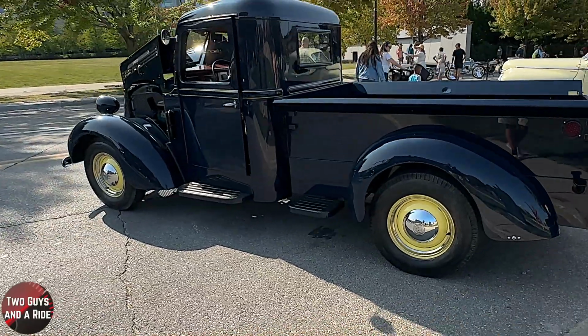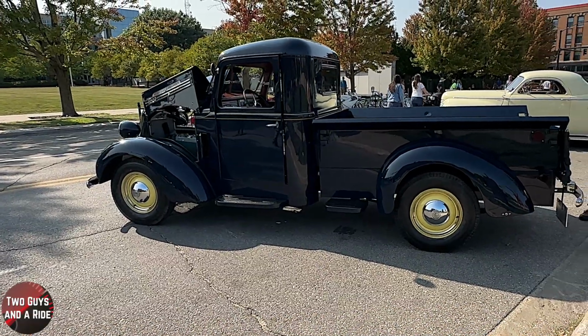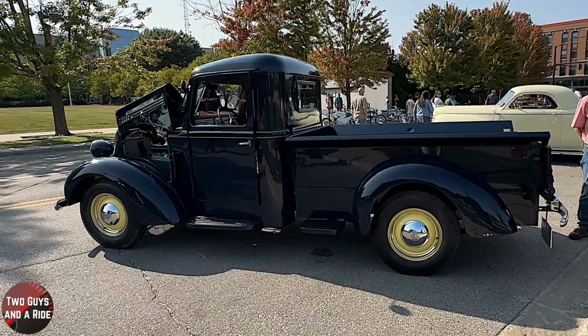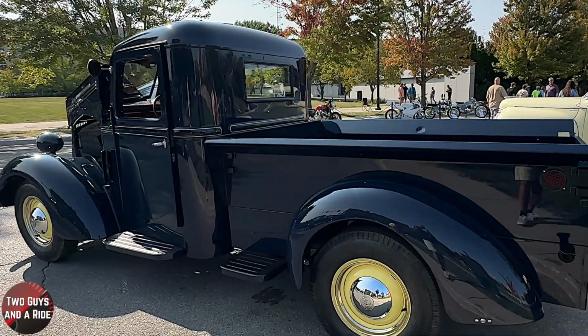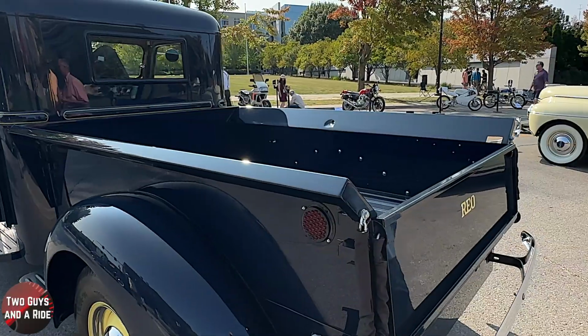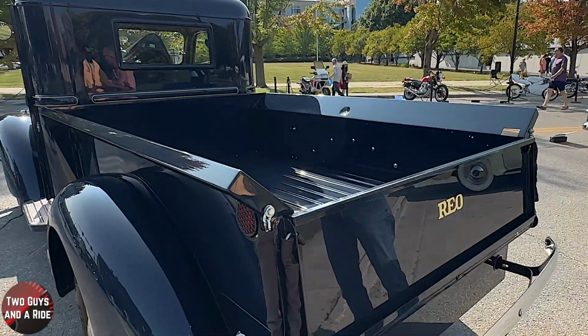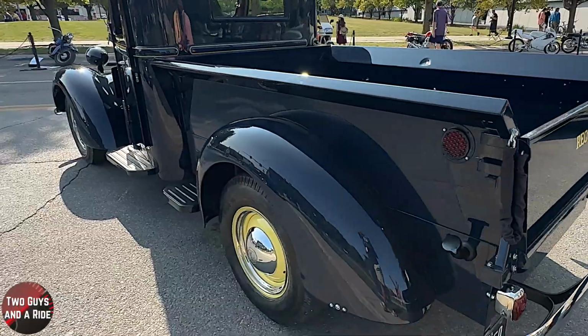And I'm sorry if I had asked this already, but how long was the total restoration from start to finish, would you say? So I'd say 6 years. 6 years? 6 years of earnest restoration. We did have it running initially. We got it running, but it wasn't restored. And when we went to restore it, the guy goes, "You drove this?" I said, "Yeah, we drove it in a parade for my son's homecoming parade."